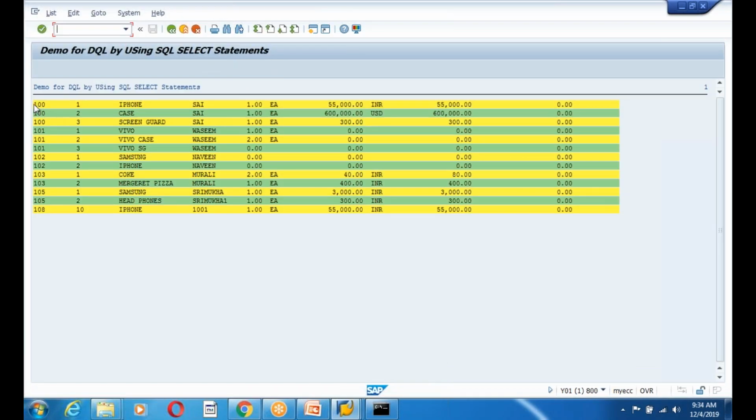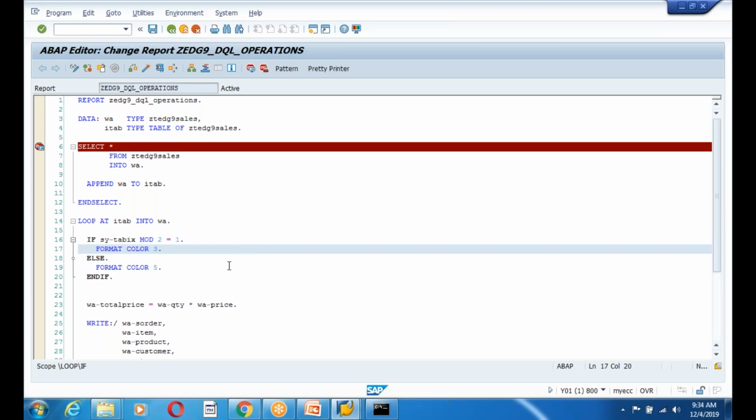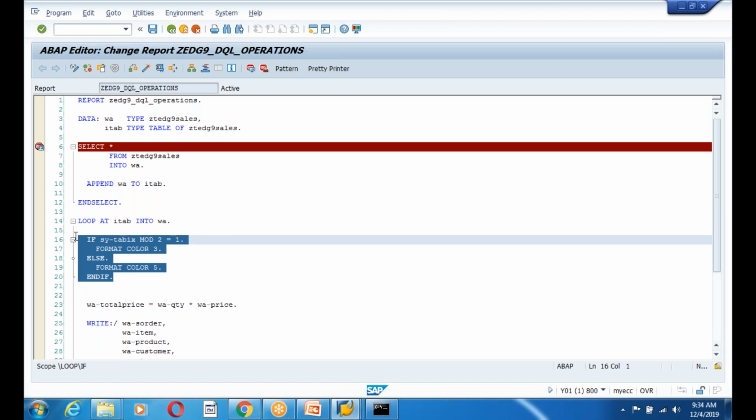Execute now. See, guys, yellow 3 and green 5. This is applying alternative colors on the records, guys. This is one of the techniques. What I'm explaining here is that I would like to improve your analytical skills, guys. That's why I put this logic simple, but the foundation is your basic educational foundation.